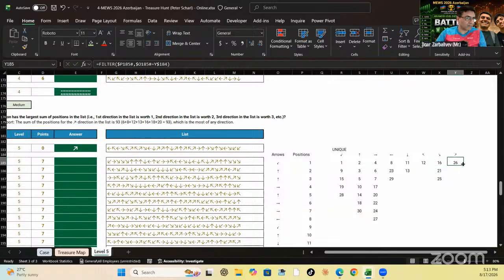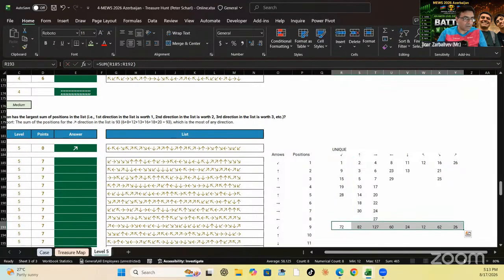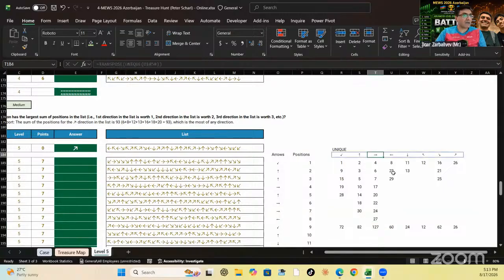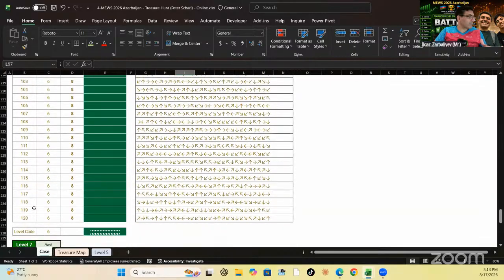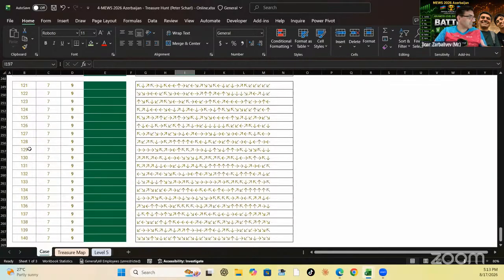Yeah, that's okay. So what I'm going to do here, I'm going to use Alt Enter, and you see, here I found that 127 is the largest number, right? This one, and this is my next arrow. So I'm coming to treasure map and say that I go back to the right on the same level, right? So I have to come here. And then I have to go to case study and I have to find, in level 7, this one.